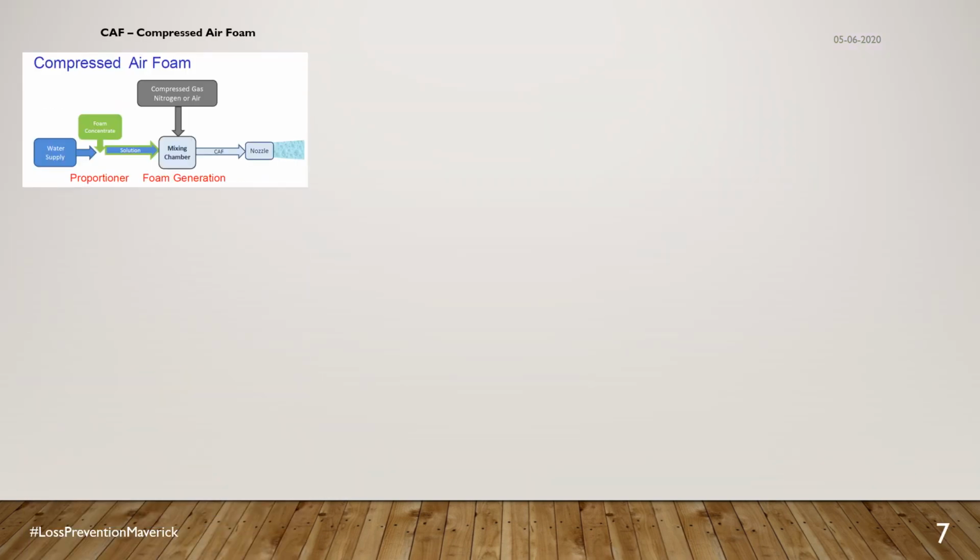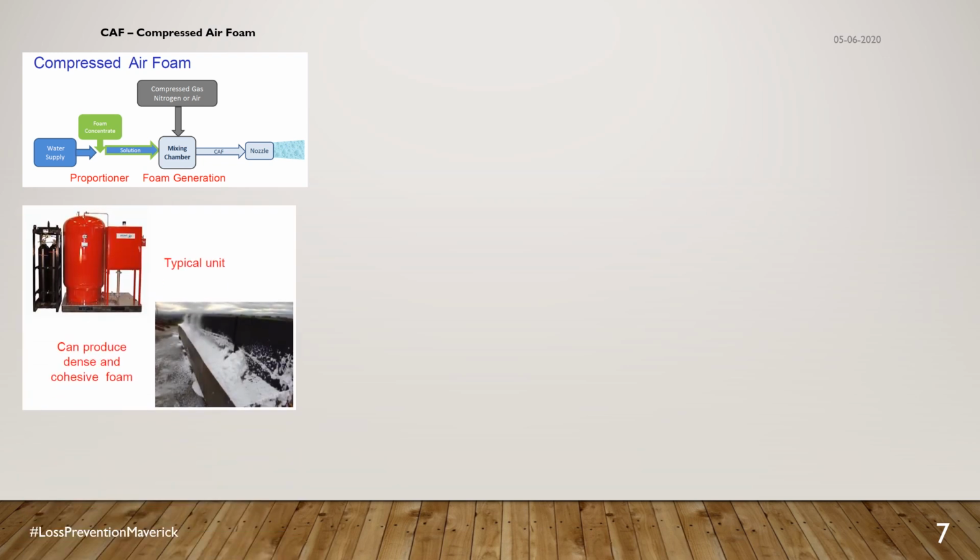So the next definition that we are going to go through is CAF. It's called a compressed air foam. What it entails, as the name suggests, is that the foam concentrate and water supply are proportioned to form a solution, and in a chamber, compressed air or nitrogen is mixed, and that gives us CAF, a compressed air foam.